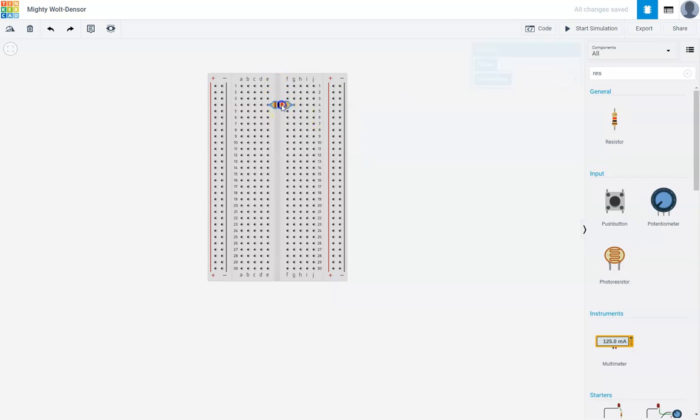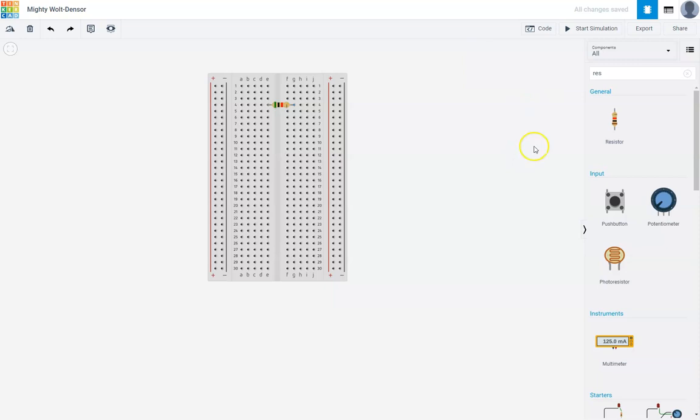So if I now double click on this resistor, I can see that the resistor is 1 kilo ohm, and I can change the unit right here. I can give it a name if I choose. Let me change the value of this resistor to 5 kilo ohm. Okay, so I have a 5 kilo ohm resistor, and notice how the color changed, right? So again, how do I do that? I double click on that component and I see the value that I can change.